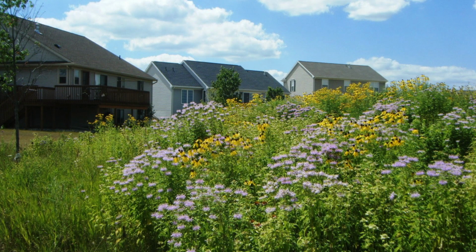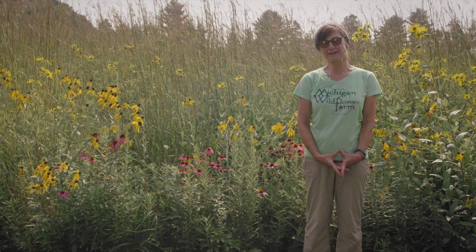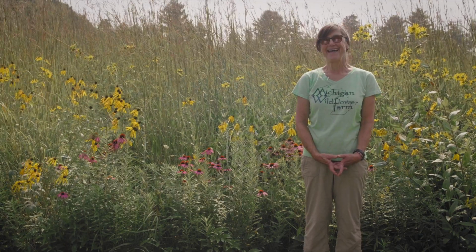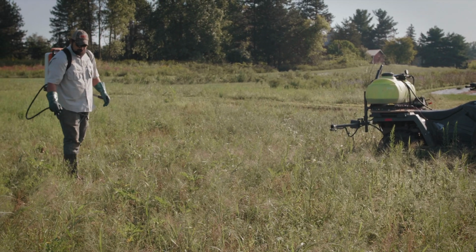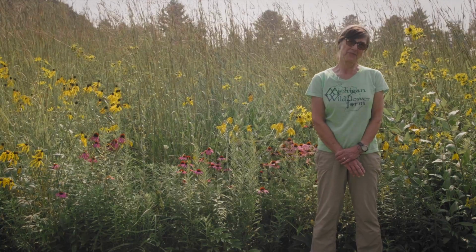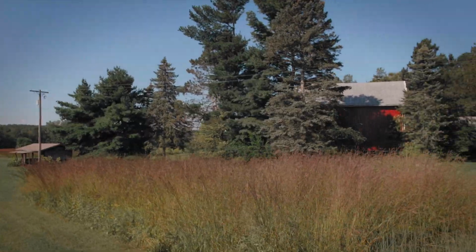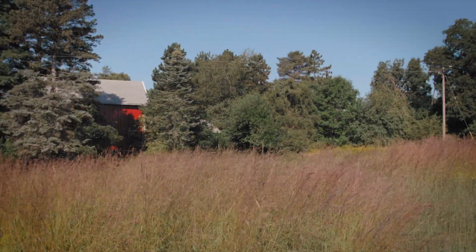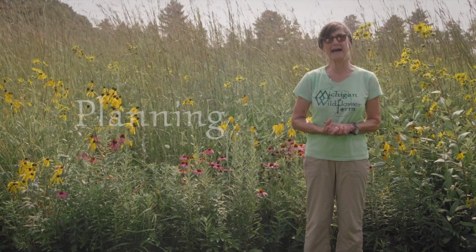If you do, it's a very educational, fun, and rewarding project. But we want you to know from the beginning that it's an investment of your time and money. And you need to realize it takes 3 years from start to finish, kind of minimum, to expect to see an established wildflower meadow. So the first section, I would say, would be focusing on planning.